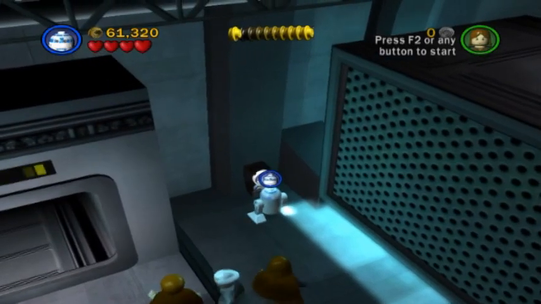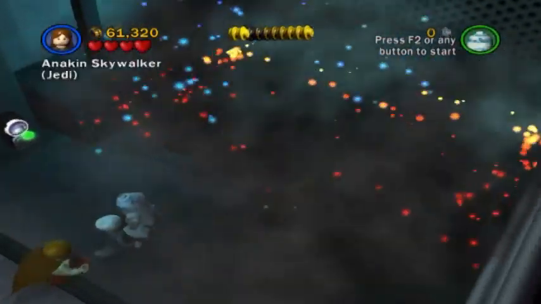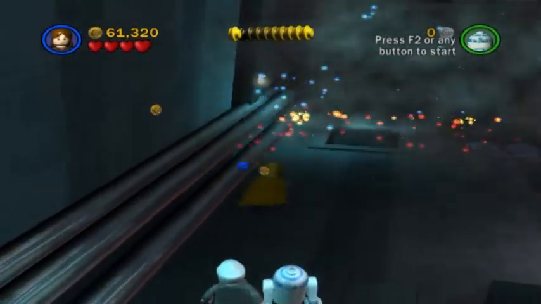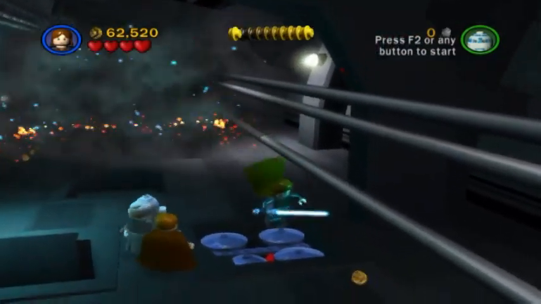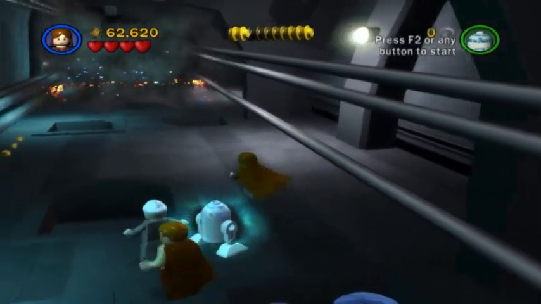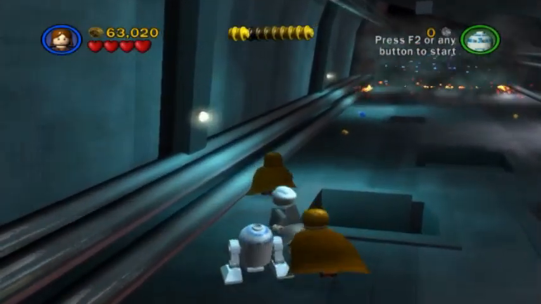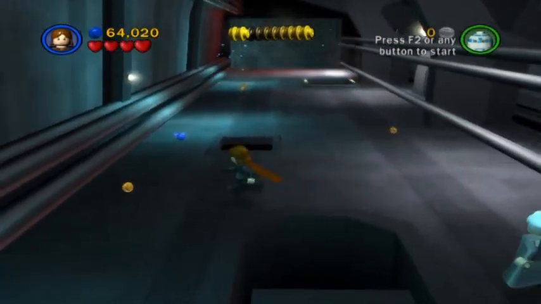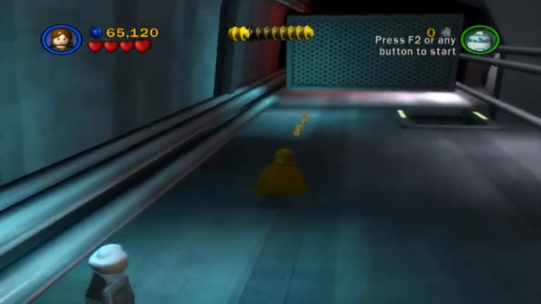But now that that's done, we can use R2 in order to send that press back where it came from. So now we can go back and collect all of the studs that we missed. And can I destroy this, I wonder? No, I can't. Which is a shame, because that's where the power brick is. Yeah, a lot of the mini-kit pieces and power bricks are really taunting me, I've noticed. But, alas, they must all be collected in free play mode.